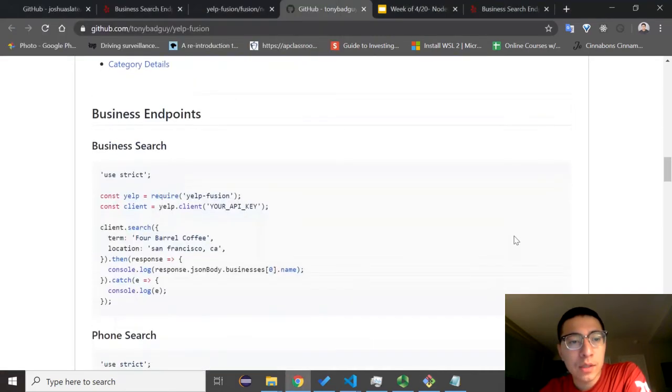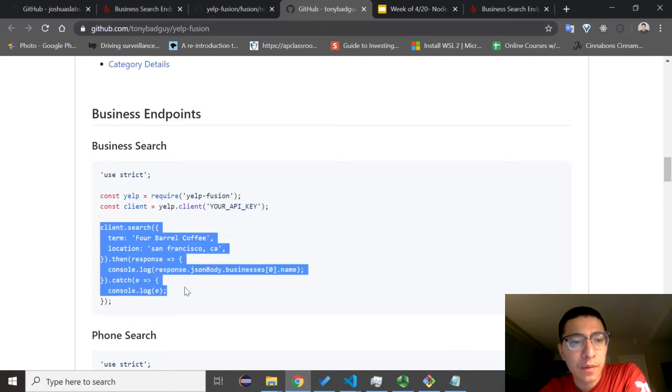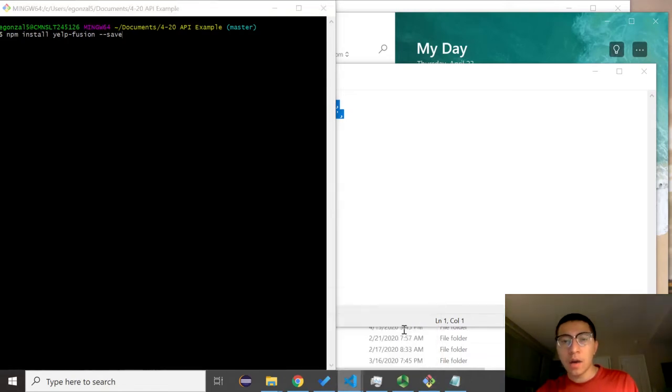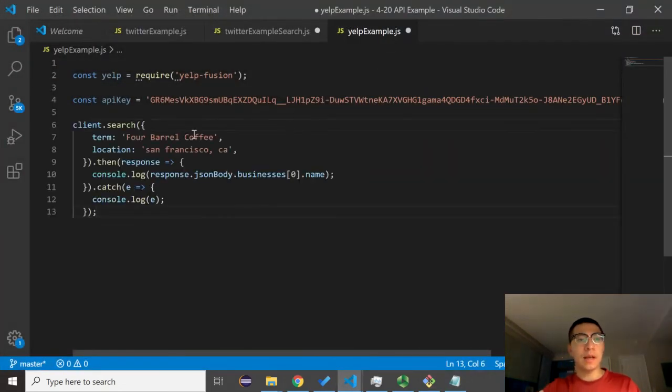I'm just going to go ahead and grab this example here, and I'm going to rewrite it a little bit differently just for our own sake. I'm going to use this example just because I like the way that it's written, and to sort of demonstrate what this is doing.